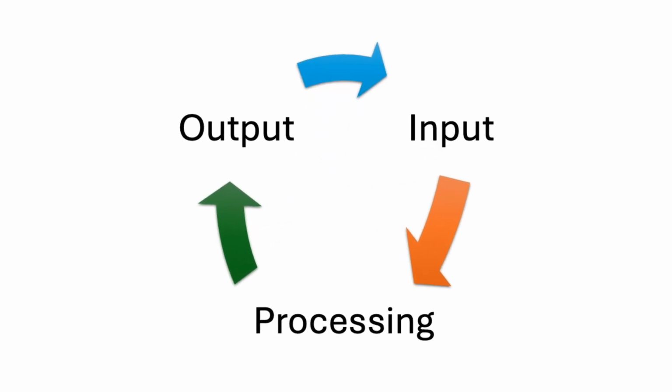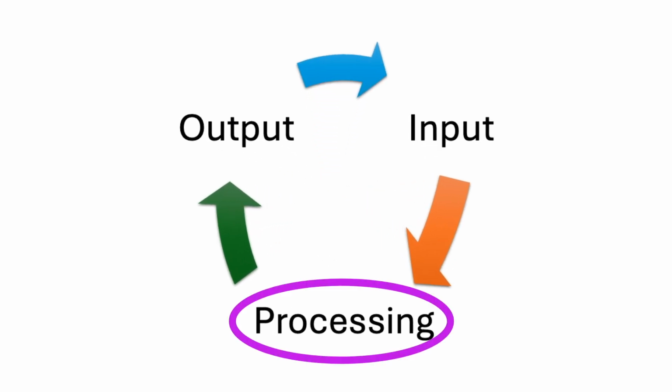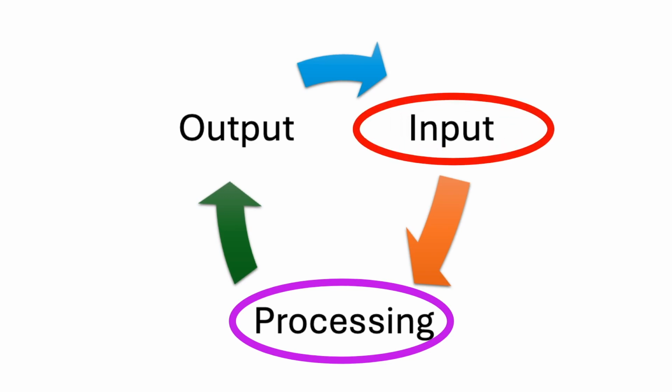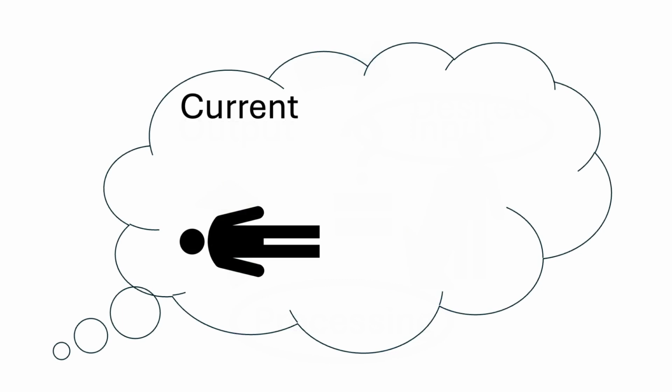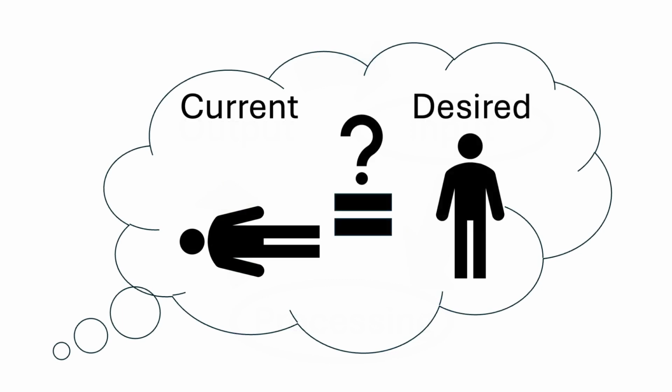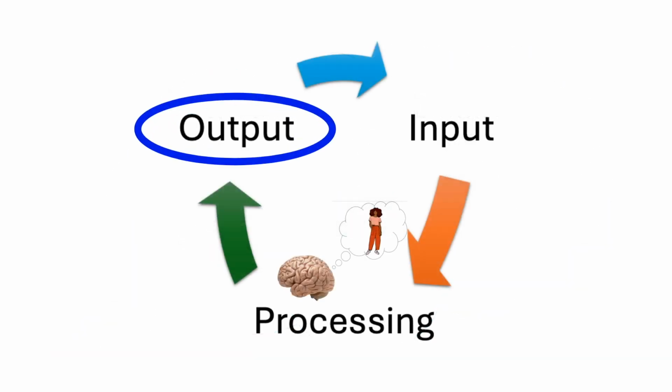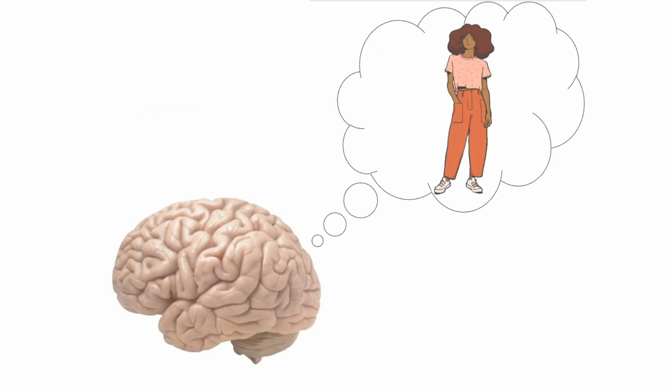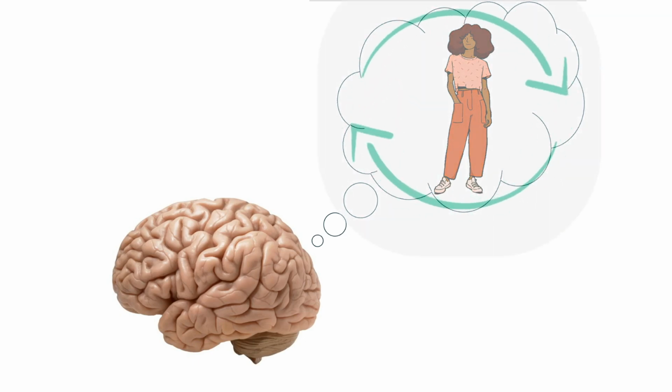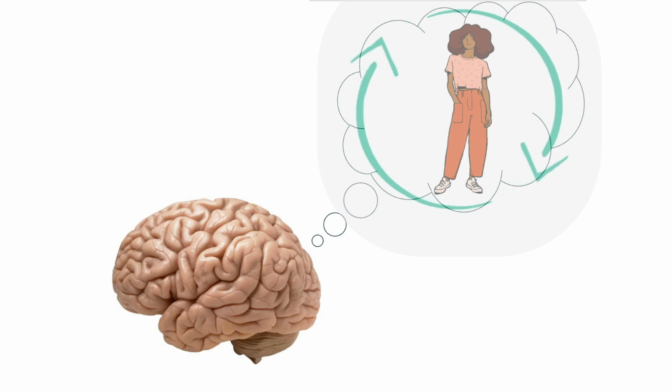Remember this cycle from Part 2. The processing portion here is where the inputs get turned into a concept of what the current postural state is, then compared to the desired postural state. Based on this, an output of muscle contractions to reach the desired postural state is done. The internal postural schema is constantly updated to take into account different situations and expectations, fine-tuning anticipatory and reactive postural reflexes. As you can see, postural adjustments are much more complex than just a simple if this goes in, then this must go out calculation.